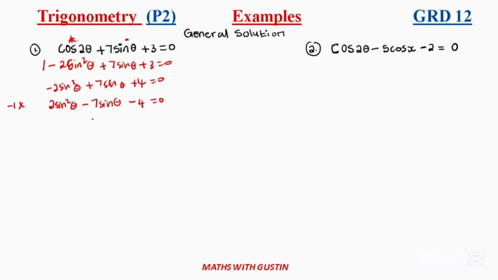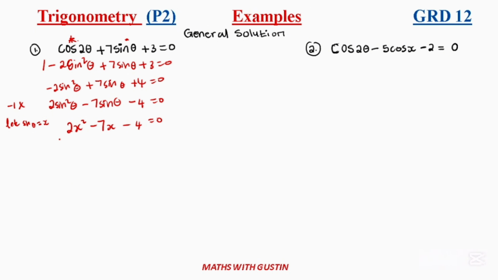So guys, if you reach this point, sometimes it's easy for some learners to see, sometimes it's not. You can see here you have reached a dead end. You can't take out a common factor, you can't do anything here. But guys, if I were to say let sine theta be equal to x, you would see that this quickly becomes a trinomial. Where there's a sine theta, we put x, minus 4.